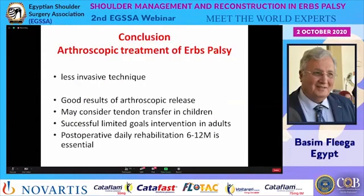In conclusion, besides the advantage of arthroscopic interventions being a less invasive technique, we have good results in arthroscopic release of anterior contraction. We also may consider tendon transfer associated with the arthroscopic capsular release. And we have a successful limited goals intervention in adults. It's very essential to have a post-operative daily rehabilitation for at least 6 to 12 months after surgery, and maybe every day later for at least 10 minutes.